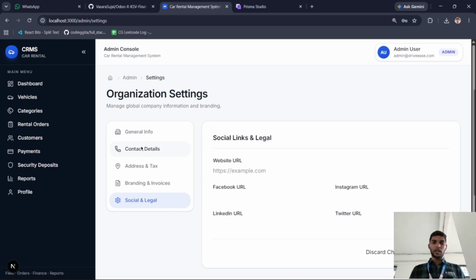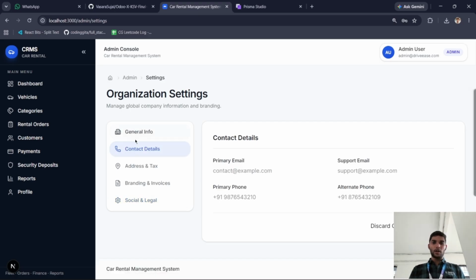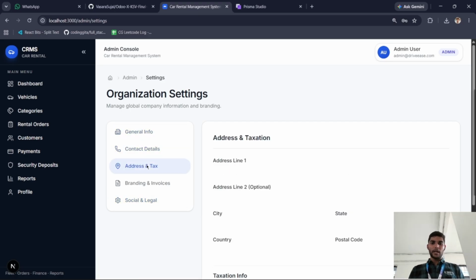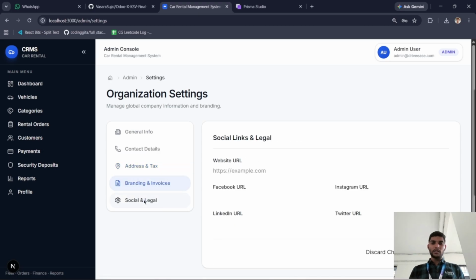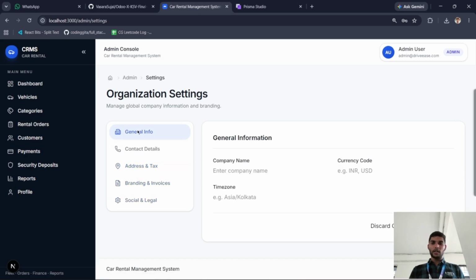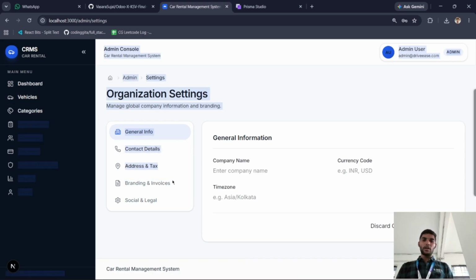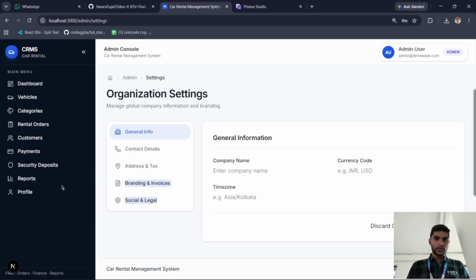Like in the invoice, the company details are there. The contact details of the admin, address and all that. Where these details are used, the admin can modify them here and they will be updated there also. So we don't have to come to the code again for that, and the admin doesn't have to change it everywhere again and again. So this is all about our project.